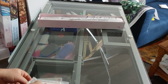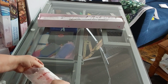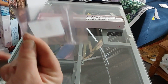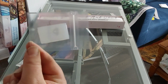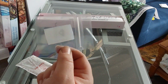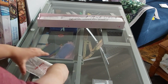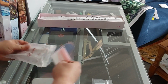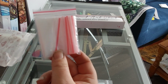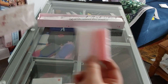So what you get is, okay, you've got a plate of wax. This is a relatively new thing with DAC. You used to be able to get a plate of putty as well, but they've transitioned to the wax instead. You have a bag of baggies. It's not enough to kit up with, but if you hold on to them, you can use them for spares.